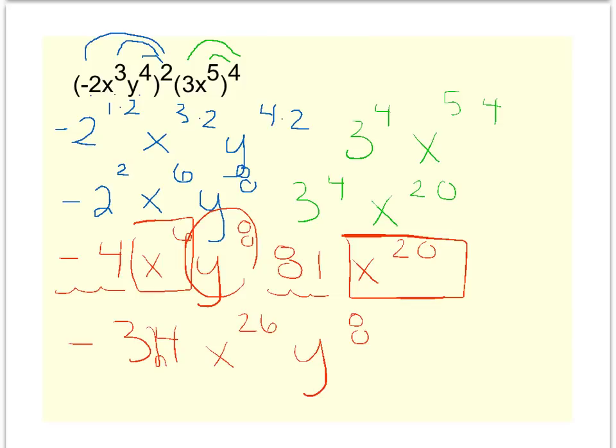So it started as a power to a power where I multiplied my exponents together. And then when it came time, it was just one big multiplication problem, and I wanted to combine some like terms with these x's. It's not a power to a power anymore, so you would add the exponents and get 6 plus 20, which is 26. So be careful. When you have an exponent raised to an exponent, that's when the exponents multiply. But when you're just combining like terms and multiplying down here, the 6 and 20 you end up adding.